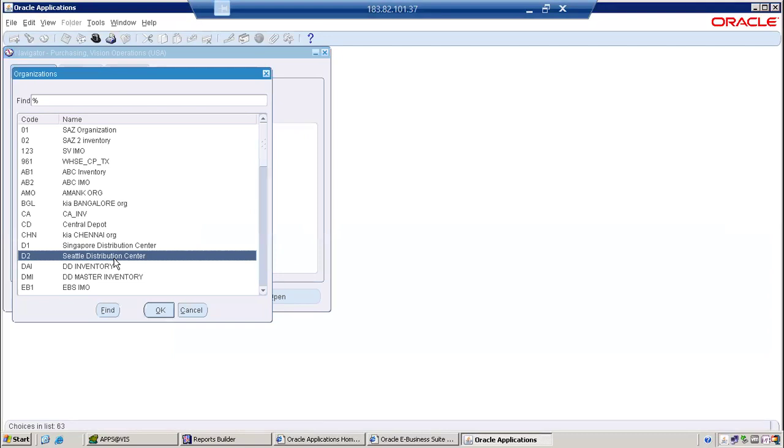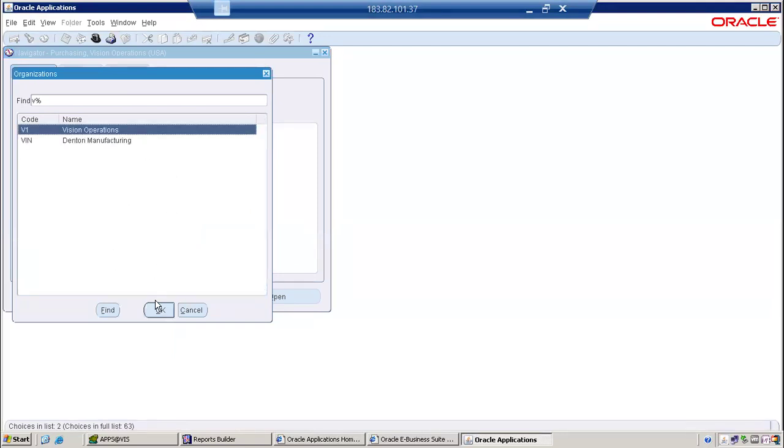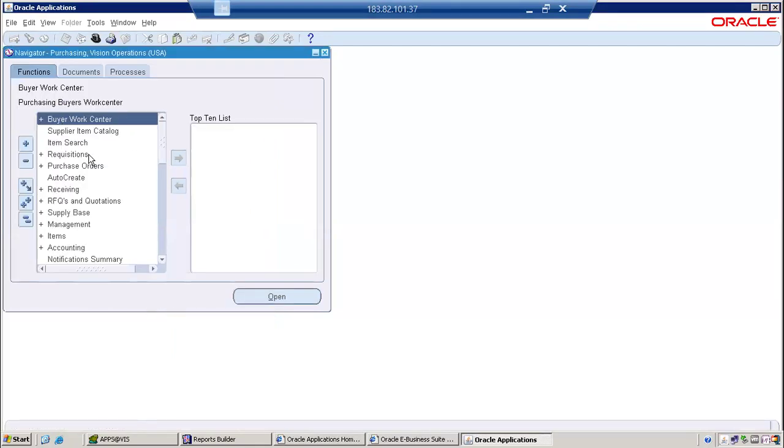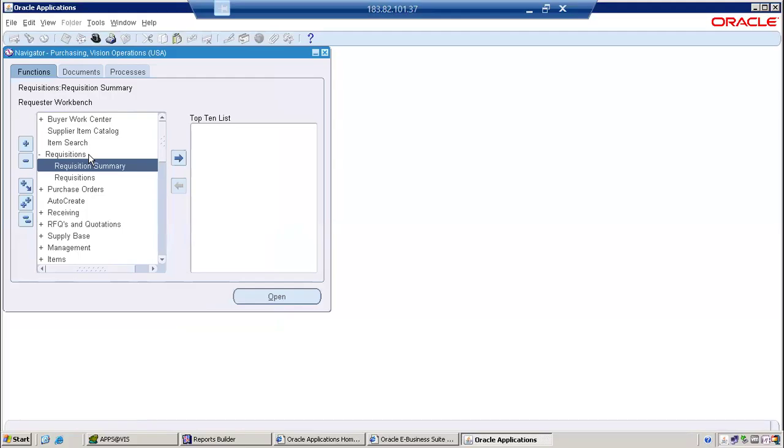And try to perform all the operations like creating purchase orders, creating requisitions, creating receipts and all, we are going to do that right here. Whenever we're performing all these operations here, the data is stored in the database tables. At the end of the day, I want to know how many POs were created branch wise, how many POs were created last week, how many POs are approved, how many POs are rejected, what was the reason, who has rejected.